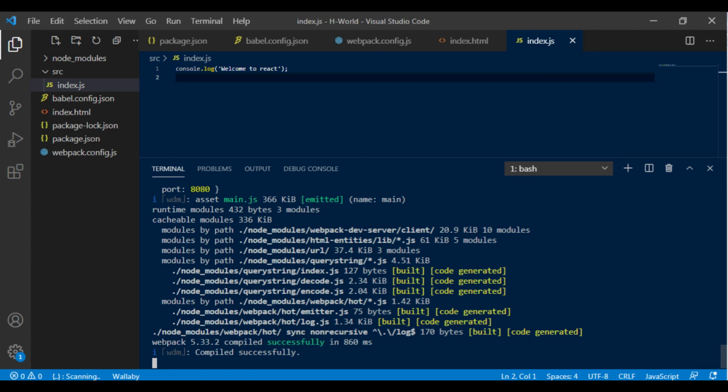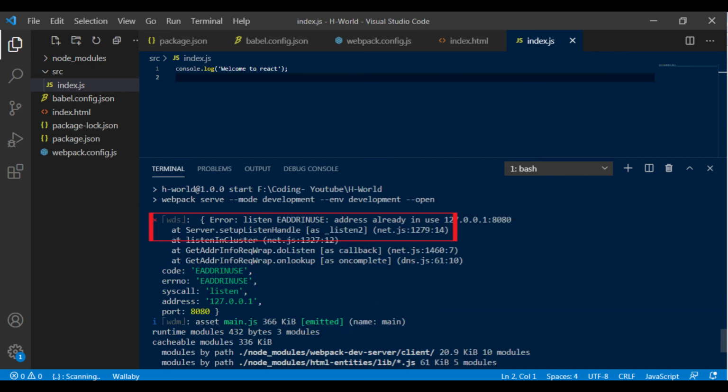Let's see if we can see in the console what we had written in index.js, that is welcome to React. So npm start and enter. This would spawn an application and open our browser.